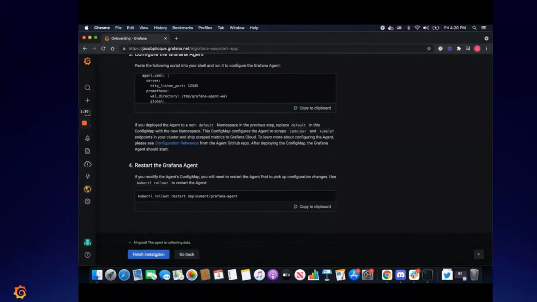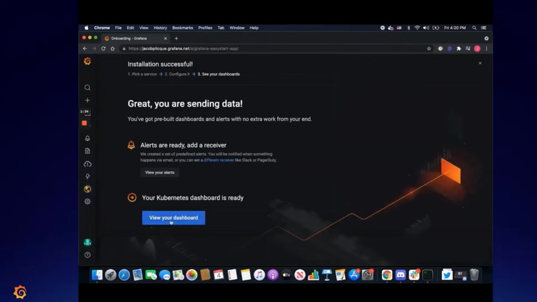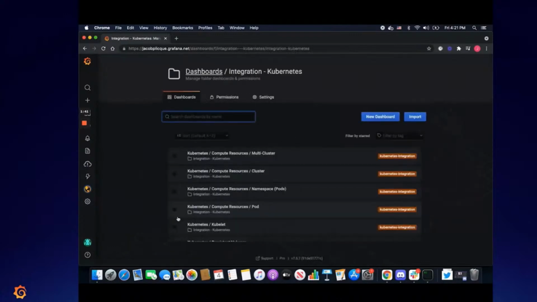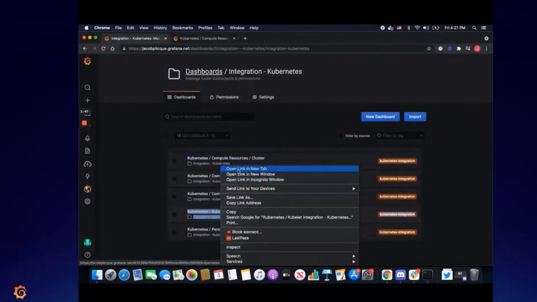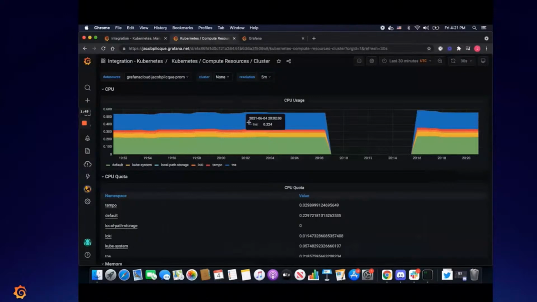So this typically will take a minute in order to make sure that your data is getting collected and set up your dashboards. But for the purposes of time, I went ahead and set that up. So I can either head over to my alerts or click on these dashboards, which we've already have set up for us. So we'll select a couple so we can dive in and take a look at that.